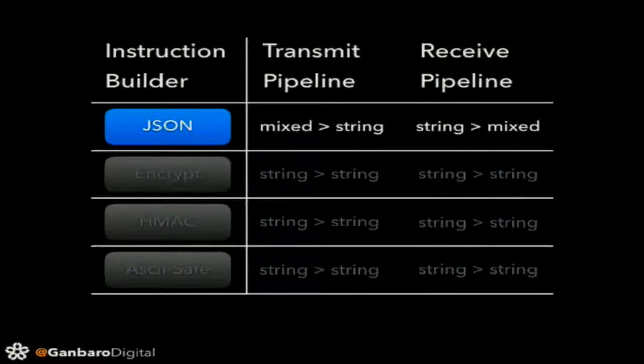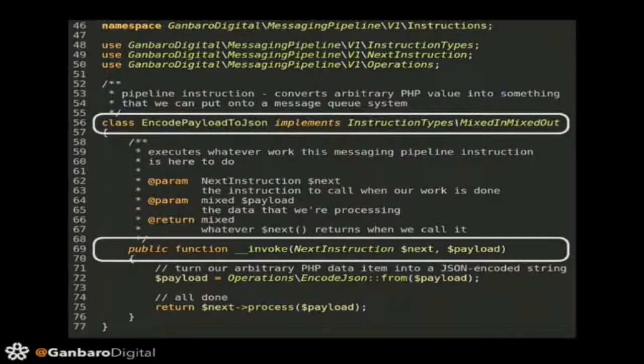We'll start off with the JSON module, and I'll show you how this works. So here's our JSON instruction to turn a PHP variable into some JSON. And we've defined an interface. I've called it mixed in, mixed out. In-out, I find, is the best way to express these type interfaces. And all it does is type the invoke method. Or rather, it doesn't type the invoke method because we don't know what we're going to get out. And we can accept anything. So we can't do any type hinting here. This has to be generic. We can type hint our instruction, and we're going to talk about a bit more of that with type safety in a moment. But our payload at this point could be anything.